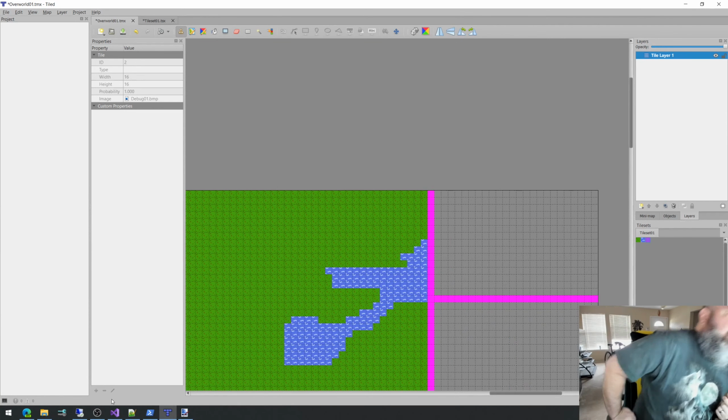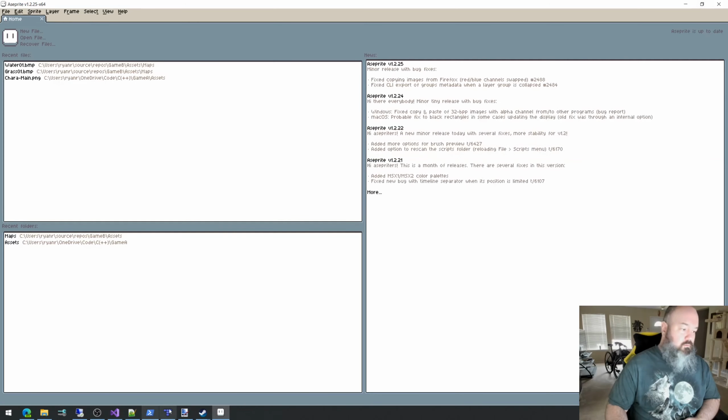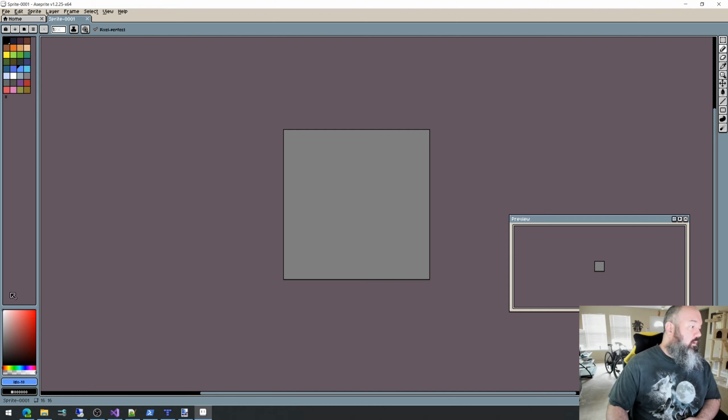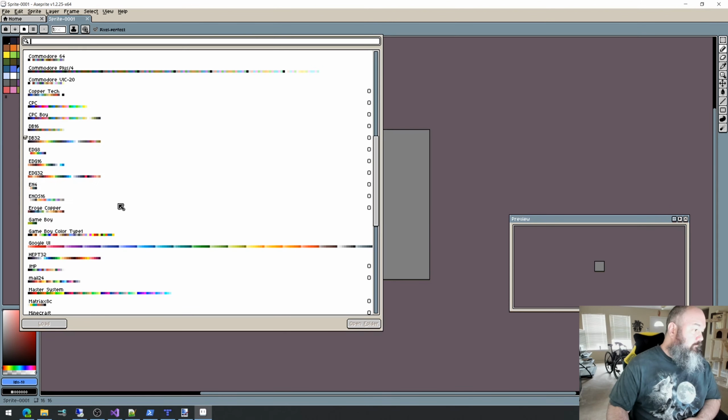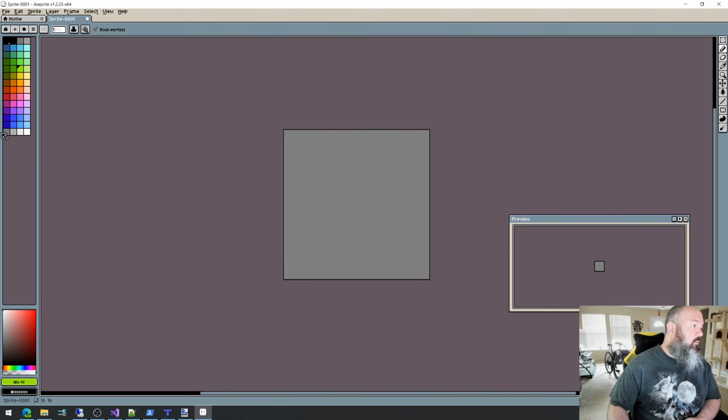And now we need another type of tile, which is file new 16 by 16, okay, and what palette do we have loaded here? I think it's NES, right? No, DB32. NES load. Okay, now what are we going to make? We're going to make some sort of brick thing. So yeah, I guess let's just try making bricks. Bricks that you can walk on, I guess.